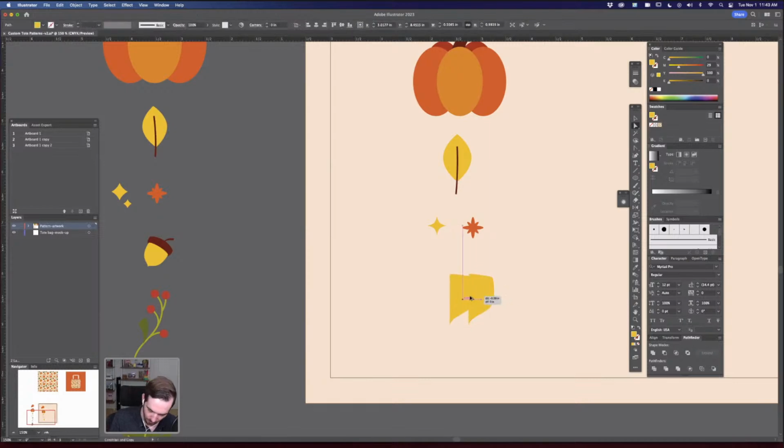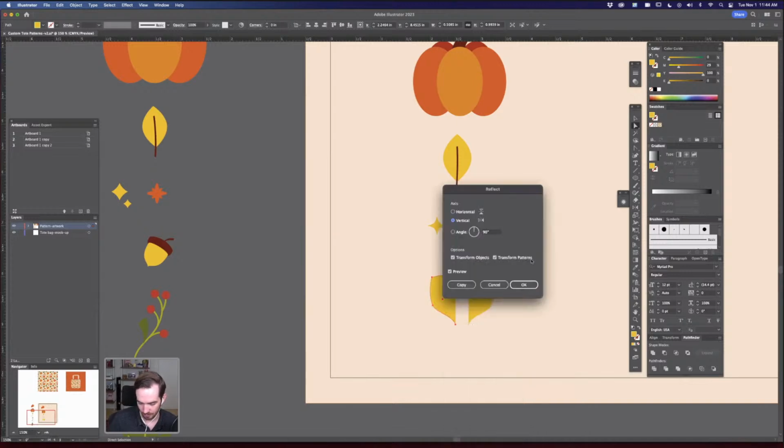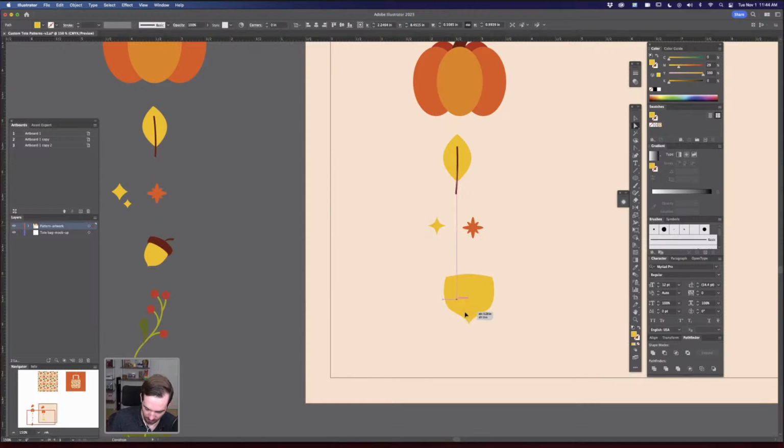Okay. Duplicate that over while holding Option and Shift so it's completely over to the left and it's not out of line. It's not too much higher or lower than the one we just created. I'm going to go to Transform, Reflect, make sure we're on vertical axis. Okay, drag it back towards where we were. And then I'm going to select both of those shapes, and we're going to go to our Pathfinder, Unite. Now we got a single shape. I'm just going to sort of distort it a little bit.